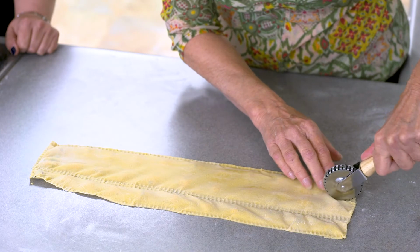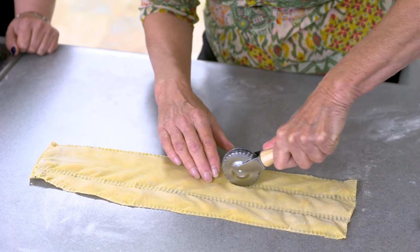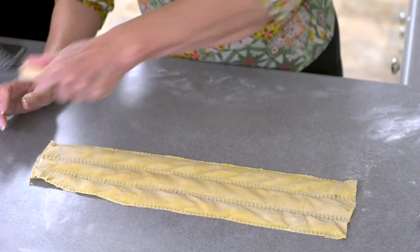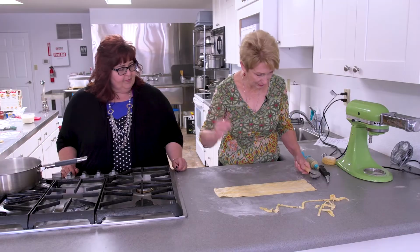And I go along and make sure that I'm following a straight line of sorts. You know, that is so thin. I can see pieces of kale. I can see the green kale through it. Yeah, that's what I'm saying.